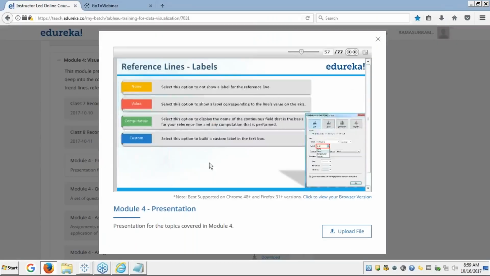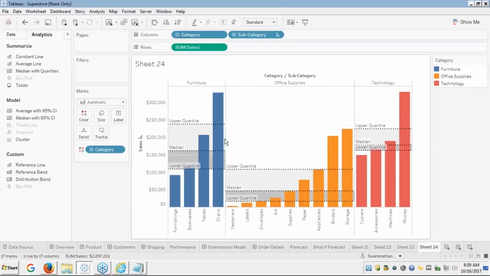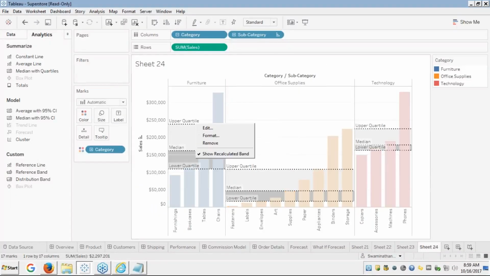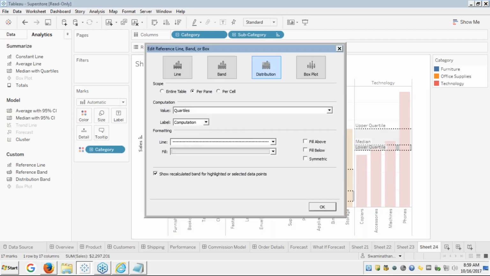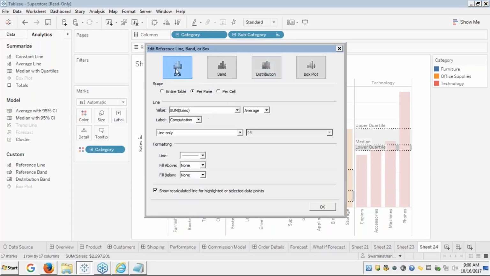Along with this I will show you one more thing that Manikandan asked now. So here we had the different things, friends. I'm just editing this reference line, changing it to a line format, and we saw something called confidence intervals here. So what is a confidence interval? This is fixed by default at 95%. This is not highlighted here.